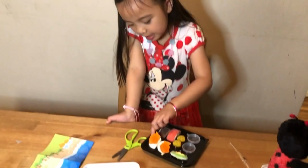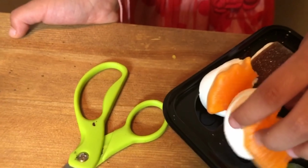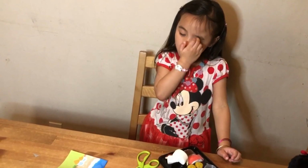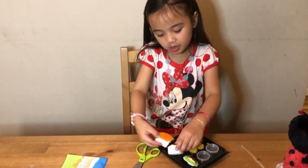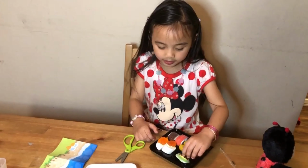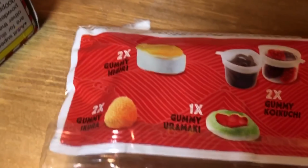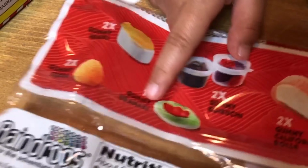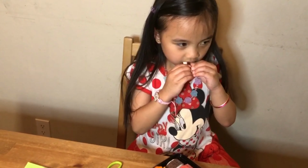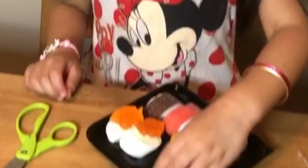This is marshmallow. And what's on the top? Gummy fish. Gummy fish, okay. What's the flavor? This one's orange. Okay. This is a real marshmallow. Gummy nigiri. Uramaki. Gummy uramaki. Okay, so one of them. Tell me what you like. Is it hard to chew? Whoa. I like this one. You like that one flavor?